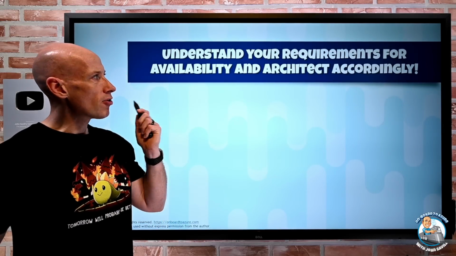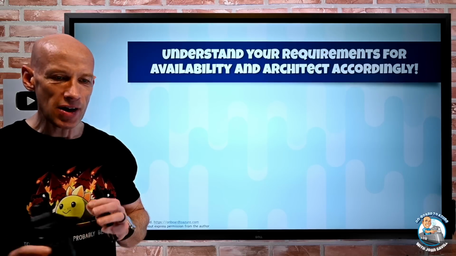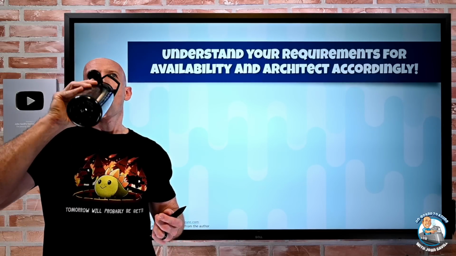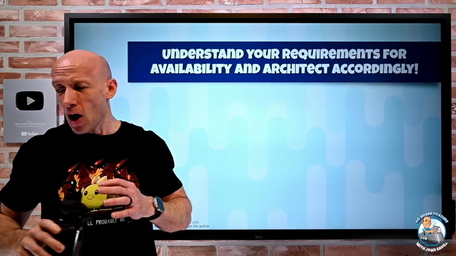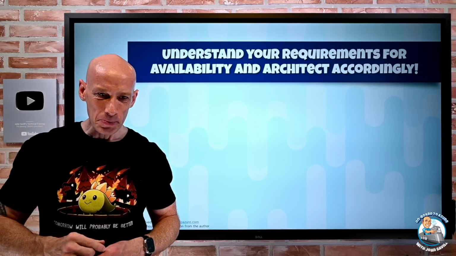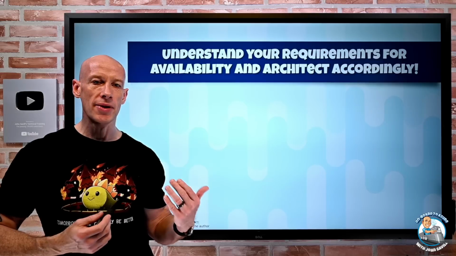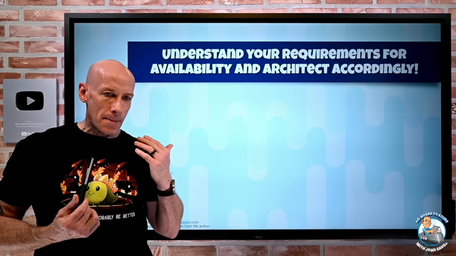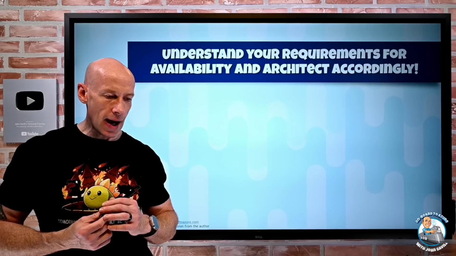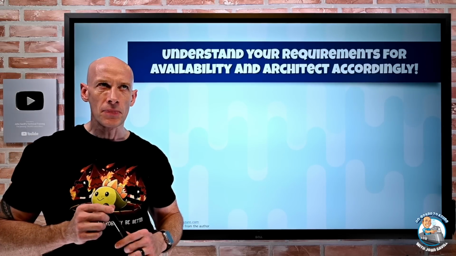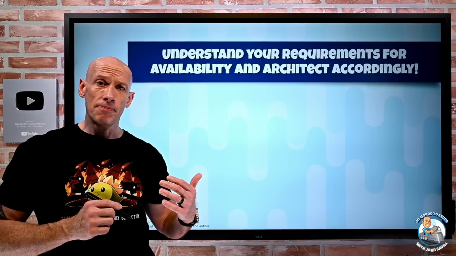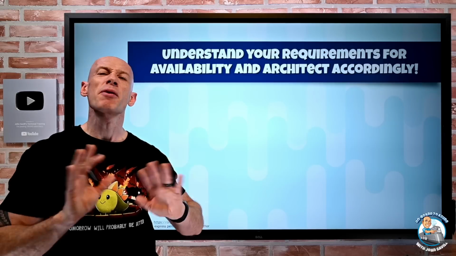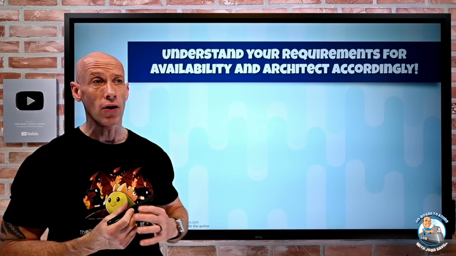So understand my requirements. This is another really big one. People say, hey, okay, I've got my environment, I've got my architecture. But are you architecting correctly? Do you really understand the true requirements of availability, so how critical is it to the business? People will often say, well, my application's absolutely critical, it must always be there. Then when you start architecting to that, and it costs millions of dollars for example, they go, oh, actually, it doesn't need to be that. I can be down for 5 minutes. Okay, well, that changes a lot of things.